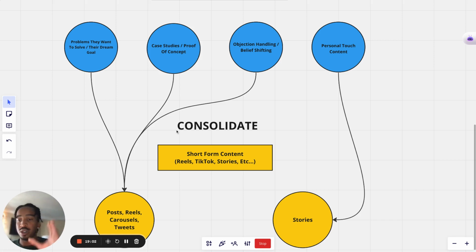And you can condense this into a tweet, a thread, a reel, a TikTok, whatever, and use all of these three different pillars to help you break that down into different content for posts, reels, carousels, and tweets. And then personal touch content for stories and stuff like that on Instagram, and other platforms have their own version of that as well.